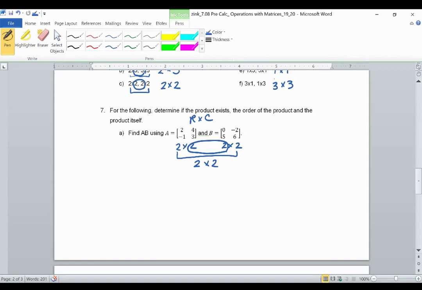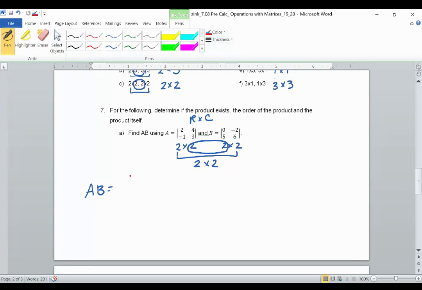Now we want to actually find what the product is. So here, and I can't really show you with my fingers, but usually what I do is I use one finger in matrix A to guide what I'm looking at, and then I use my other finger and guide myself down in matrix B. So I'll trace it out for you what I'm doing.